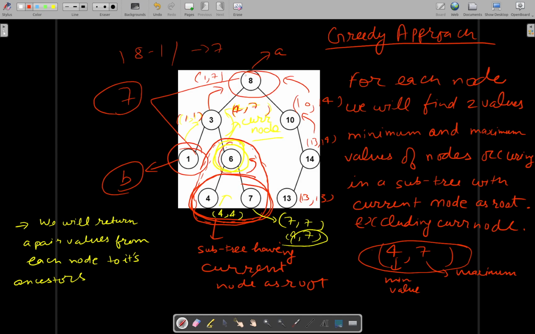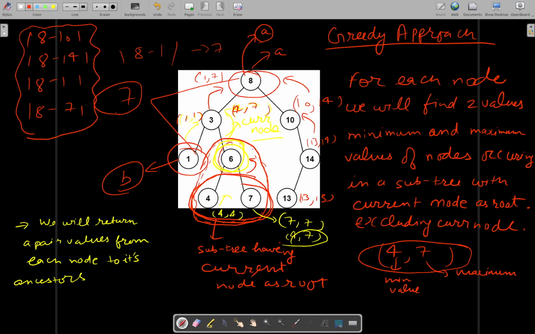So this node will be A here, and whatever that difference will be maximum, we will be returning that. So it will be 8 minus 10 and 8 minus 14, and then 8 minus 1, and then 8 minus 7. Whatever is being maximum of these four values, root will be returning that.